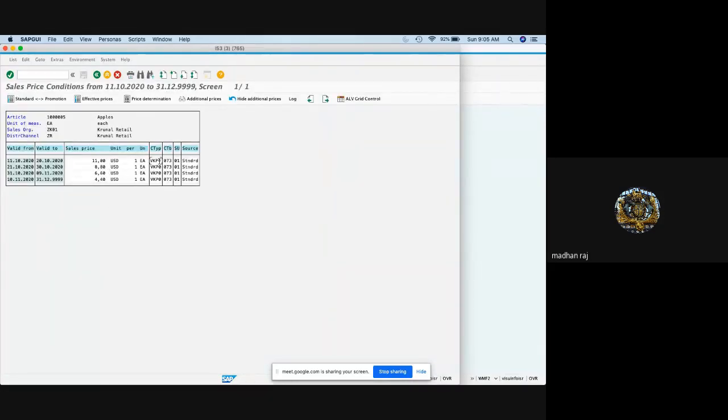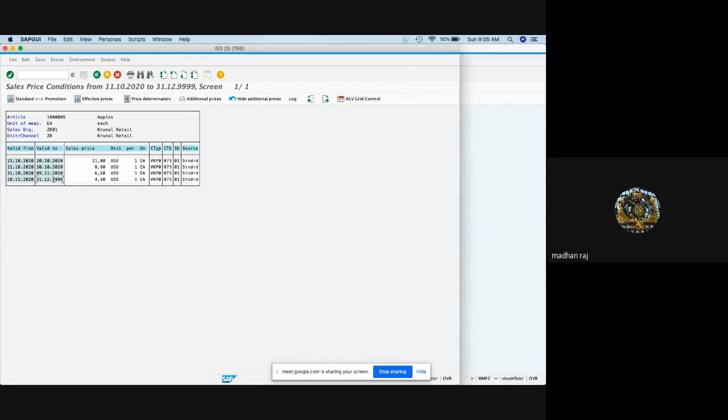It still goes and updates the standard pricing condition. It's not a promotion condition, so that is why it is updating weekly 0. After 10th November, it will by default go with $4.40. So from 21 to 30, it will go to 8. From 31 to 9/11, it will go to 660.